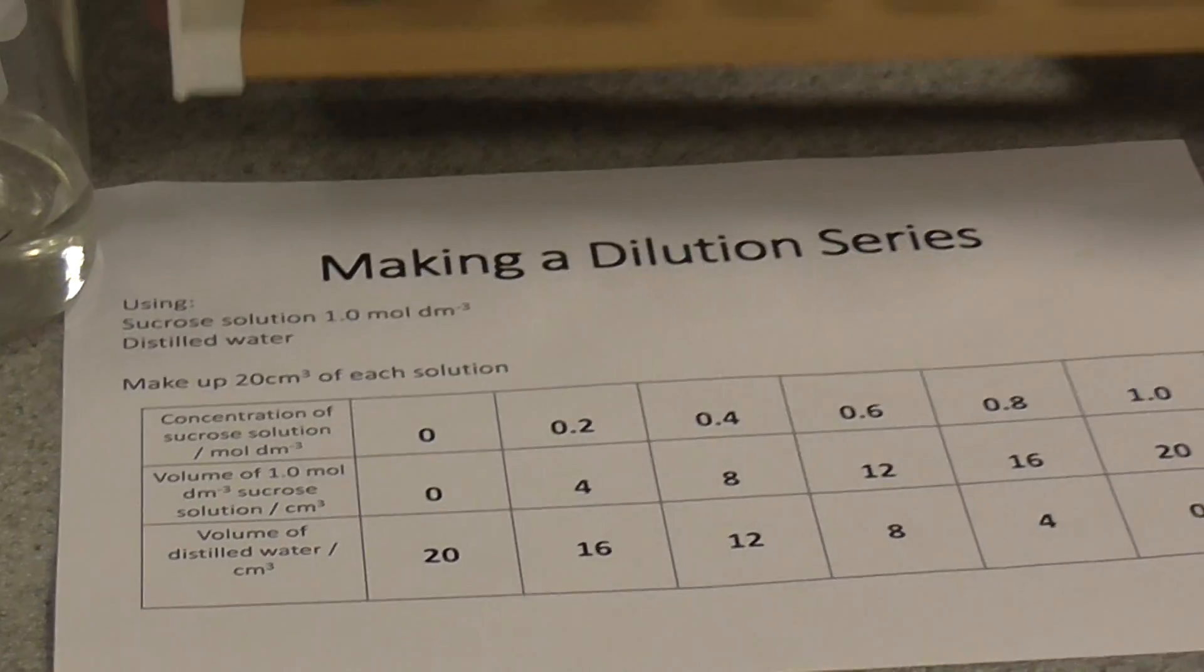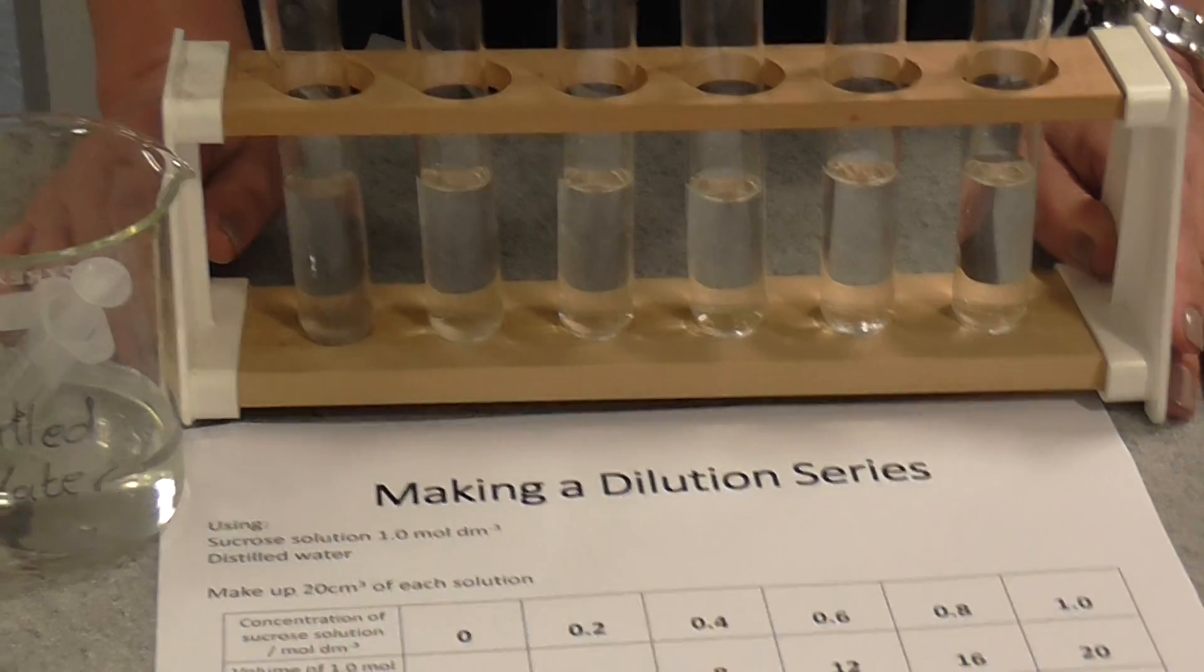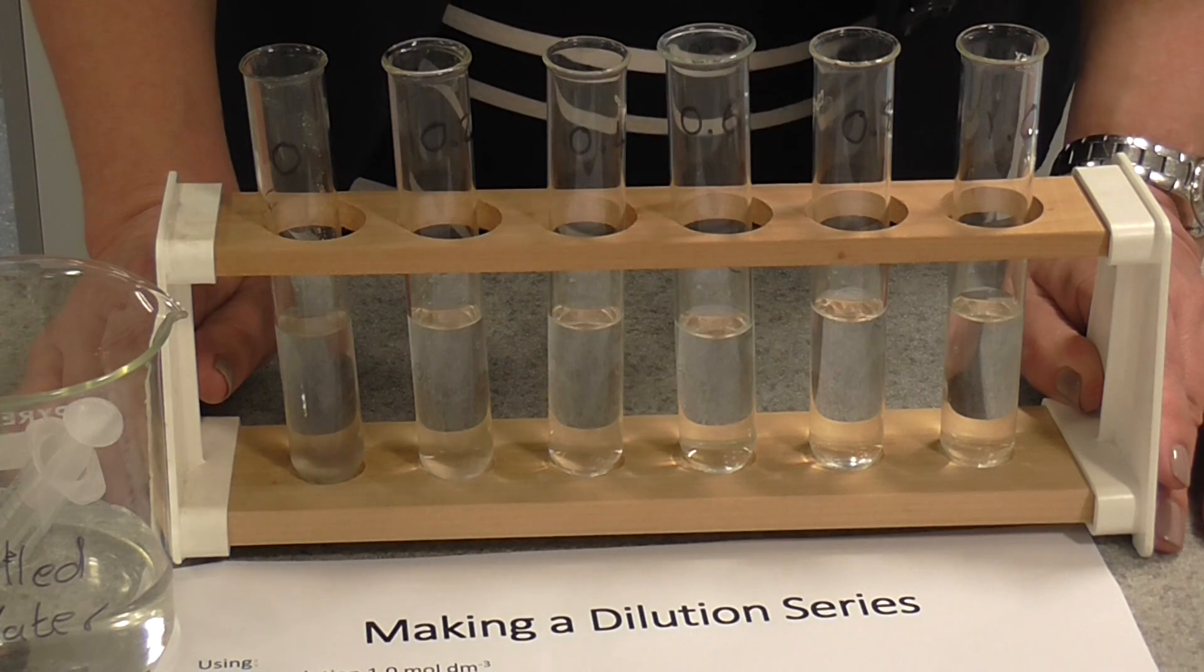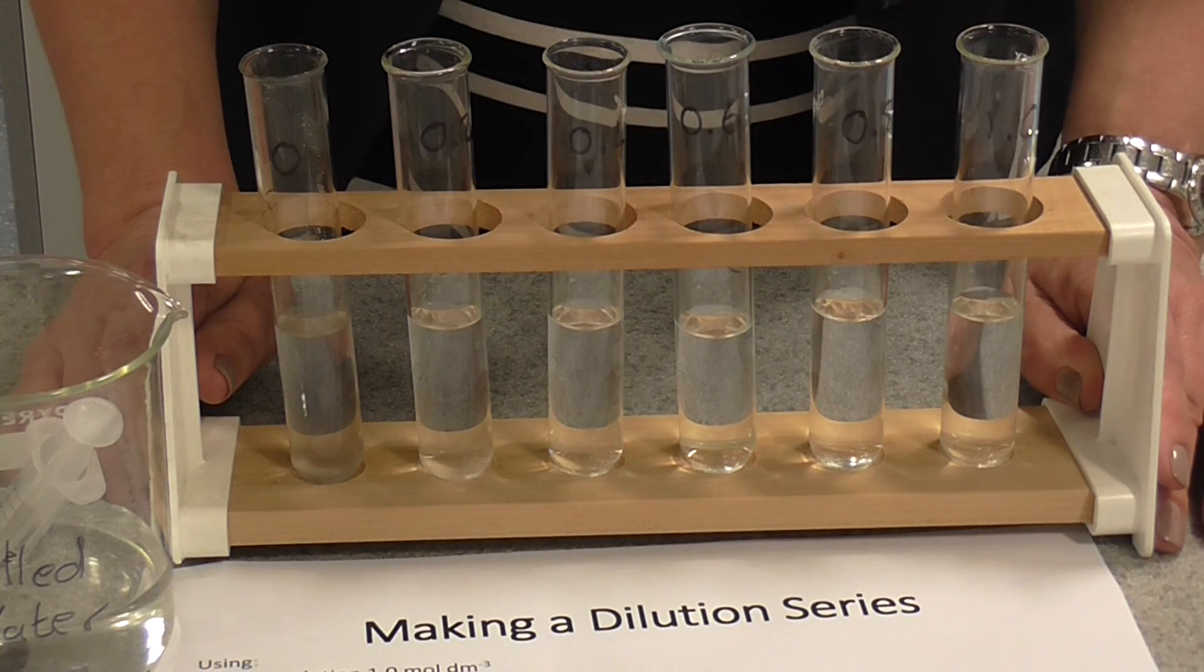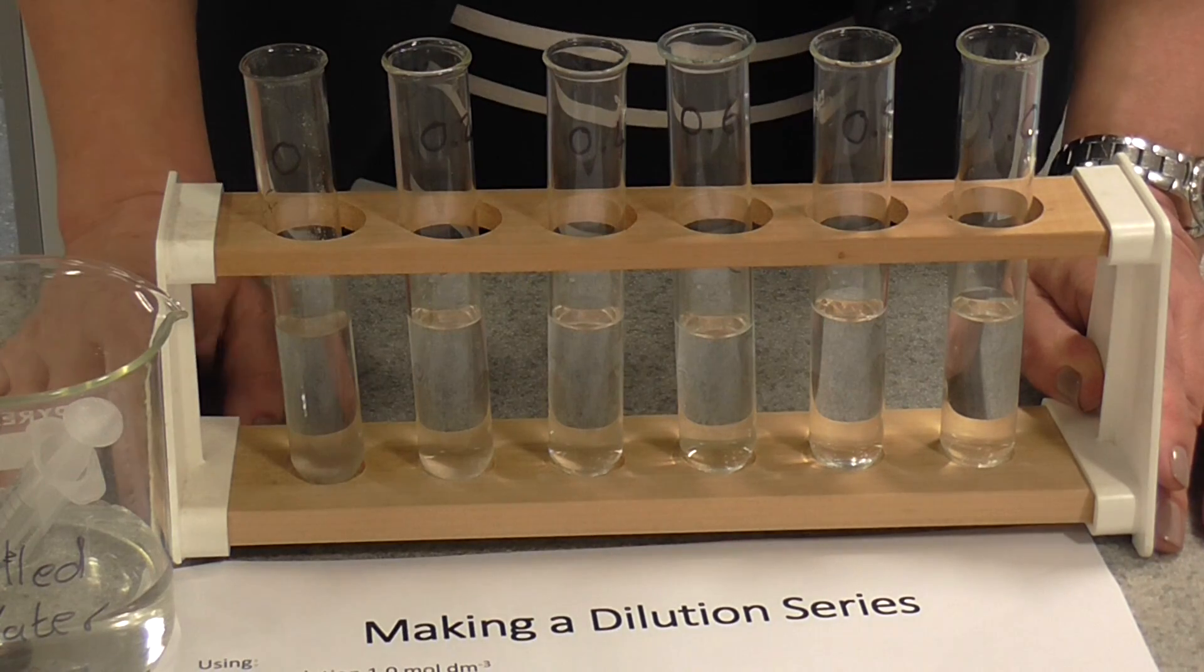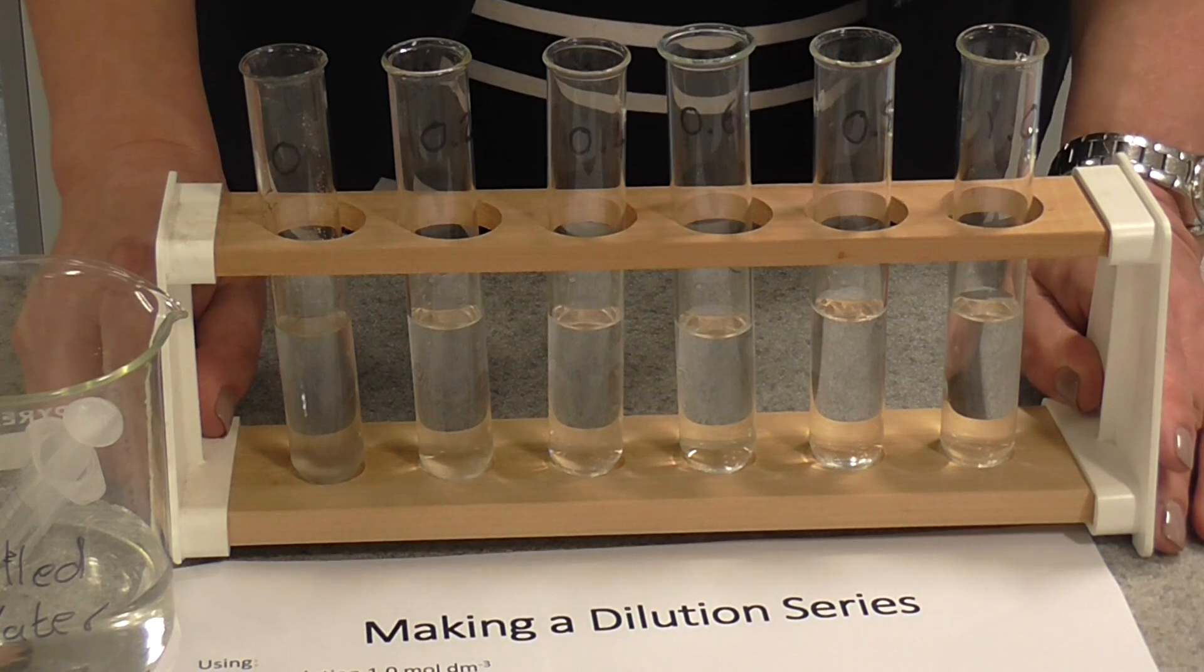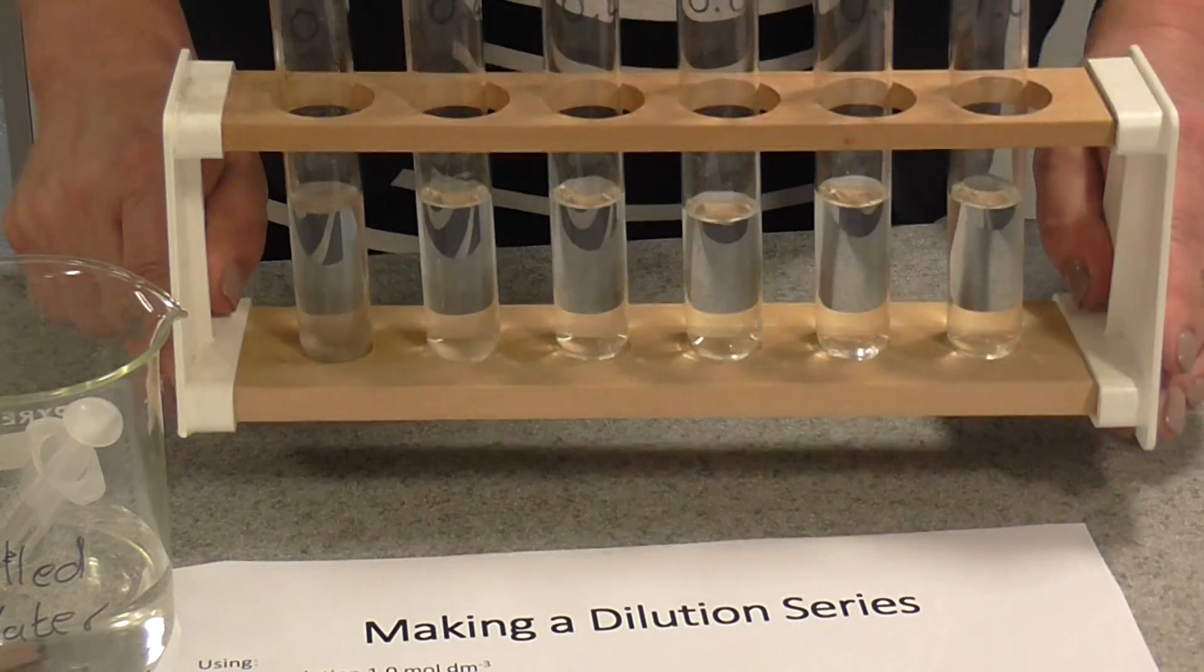As soon as you've done that, your different sucrose solutions need to go to a water bath to equilibrate at 25 degrees Celsius. Twenty-five or thirty degrees both work fine for this experiment. That means to allow them to come to a set temperature so that temperature is not a variable that might affect the results in this investigation. I'll just pop those in the water bath now.